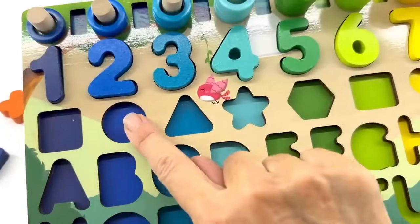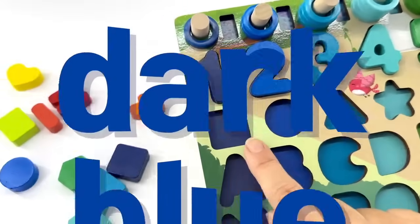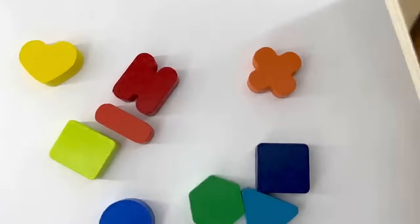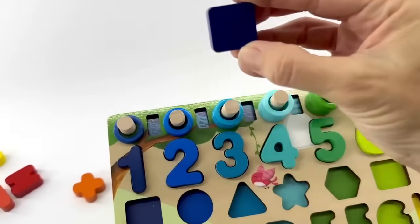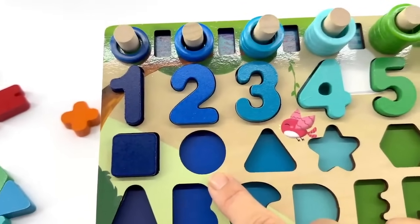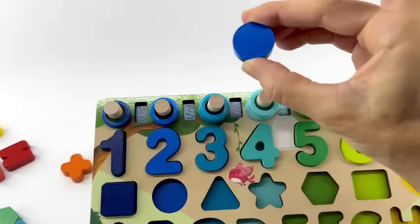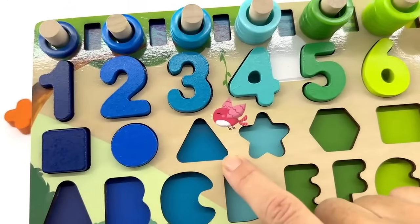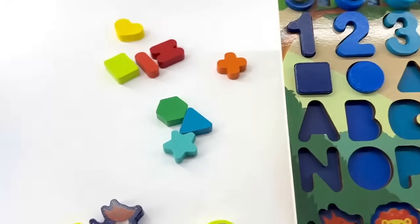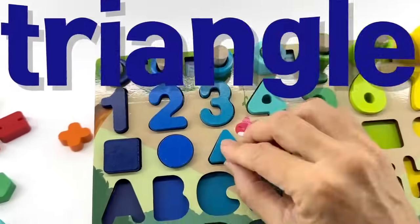What are all of these other shapes we are missing on the board? Will you help me fill them in? We practiced our colors, so I think this should be easy. Let's start with dark blue — do you know what shape that is? Yes, it's a square! Do you see a dark blue one? Right here — dark blue square. And here we have blue — what is that? Right, it's a circle. Can you point to the blue circle? Good job — blue circle. And here is a blue shape that has three corners and three sides of equal length. Right, it's a triangle. Can you point to the triangle? Yes, you did it — blue triangle!